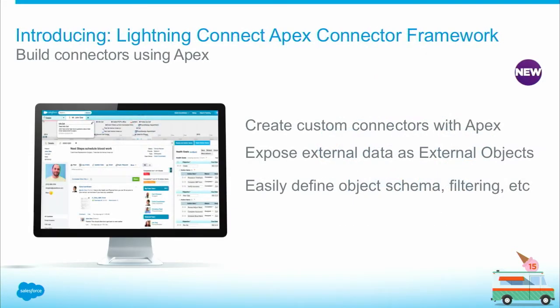So let's talk first about the Lightning Connect Apex Connector Framework. What we're doing here is letting customers use their knowledge of Apex to write Apex classes to tell us what data source to go look at, how to parse that data, how to translate it, what the logic should be, and then represent that data in Salesforce in real time. We're not using OData. We had a lot of customers say, I'm not familiar with OData. Can you give me another way to do this? And so we're letting them use Apex, which they're already familiar with today.